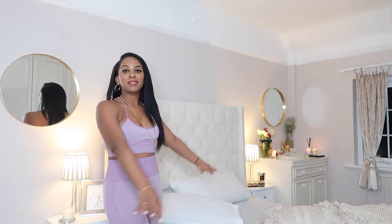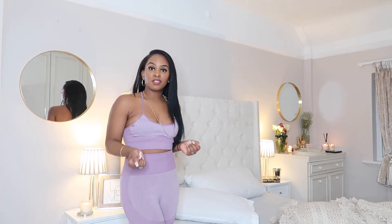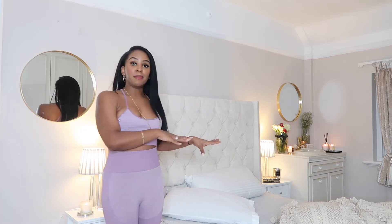Right now my bed is an absolute mess — it's totally out of place, so I am going to show you how I dress the bed. Most people normally have a duvet and if they've got a double, two pillows and stuff, and that's it. It's quite basic. I don't think that shows off a room to its best advantage. I think you can take tips from how hotels style beds or how stores merchandise their bed areas, just to give you an idea of how to recreate a really luxe look. And failing that, you have me, and I'm going to show you how I've incorporated their styling tricks and tips into my own dressing style of the bed.